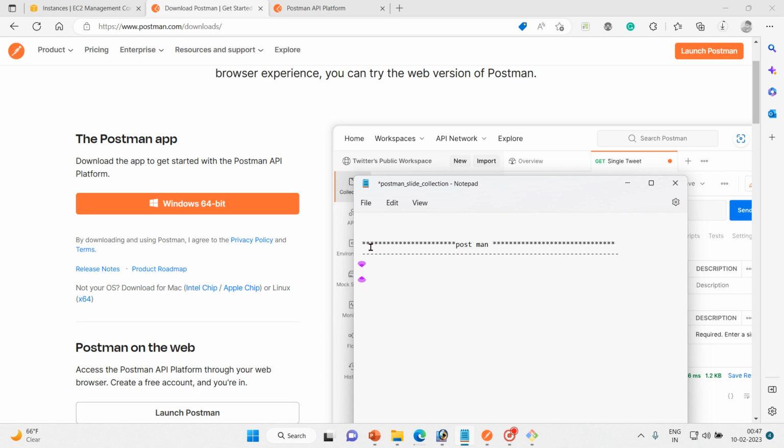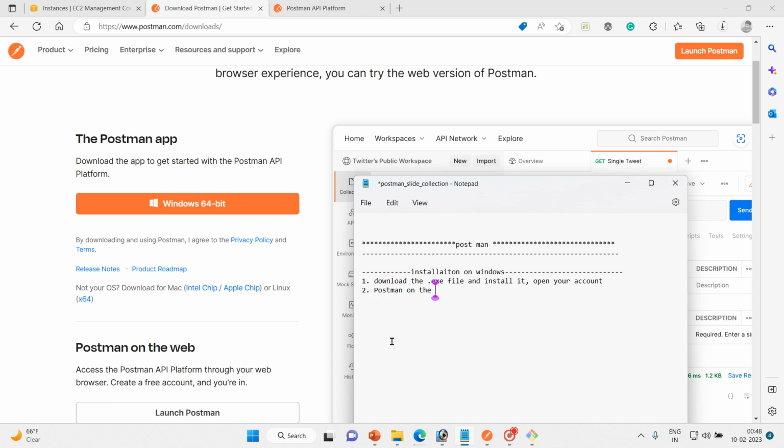The first one, installation on Windows. The first option is to download the .exe file and install it, and after that open your account while accessing it. Okay, that's first. Second, Postman on the web.